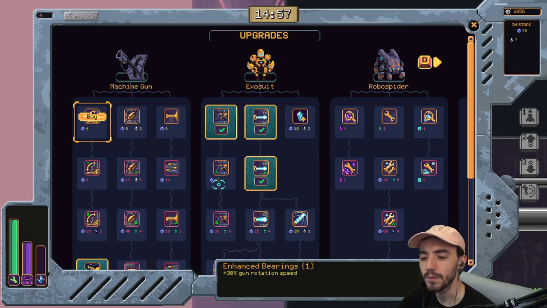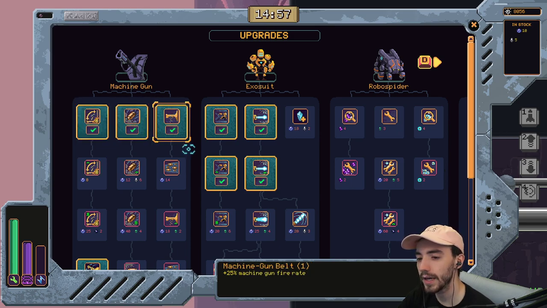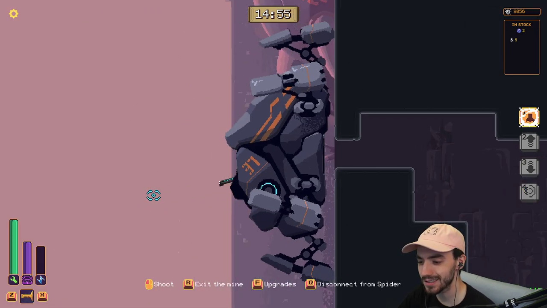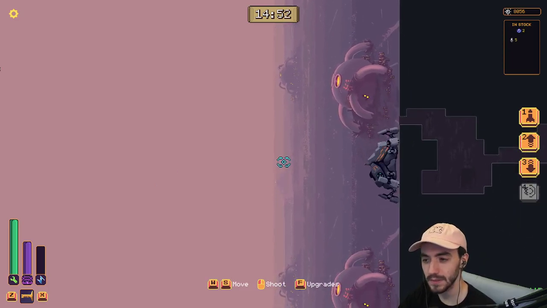All right, what do we got for upgrades? We'll get that up. We can get everything. Oh, we'll get rotation speed again. And just like that, our gun is good to go. Let's go down. Let's continue.